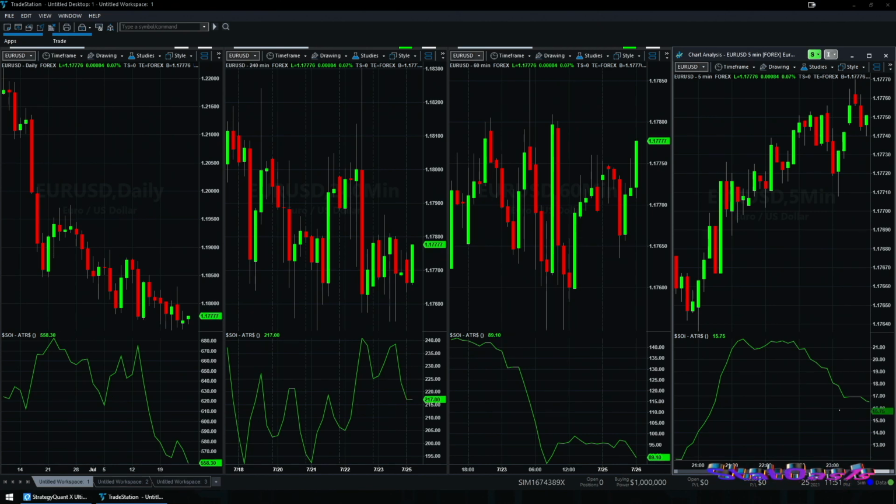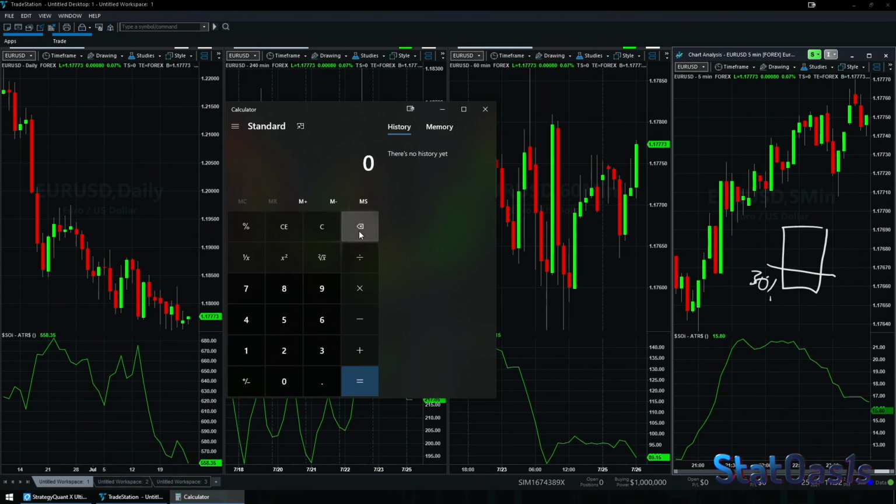To make $200 per day, assuming you will achieve 30% efficiency ratio. So out of any bar, you will achieve 30%, meaning you can extract 30% from that bar. So if the average is $15 here, to make $200, let's do some math. First of all, 200 divided by, let's say, 16. So we need roughly 12 bars to make $200 here.